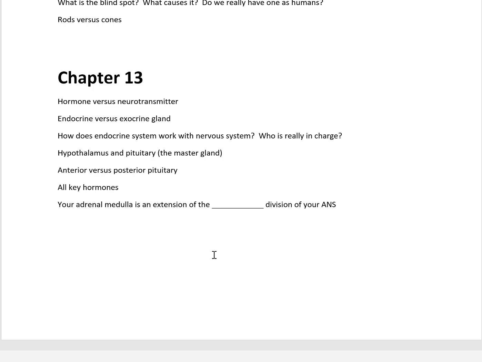Now then we have at the bottom of this image I'm looking at, ovaries versus testes. Those are the female and male gonads. So estrogen and progesterone are your female sex hormones. Testosterone is the primary male sex hormone, or androgen. Cover that in that reproductive system chapter. On the top of the next, you have the pineal gland. You've got melatonin. It plays a role in your circadian rhythms, or your sleep-wake cycles, your day-night cycles, whatever you want to call that.